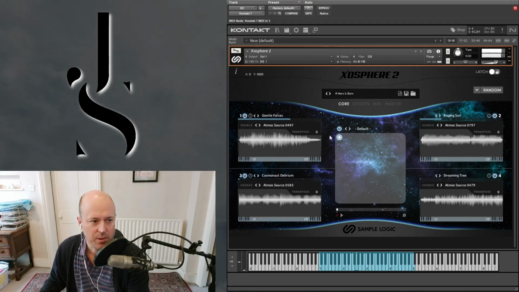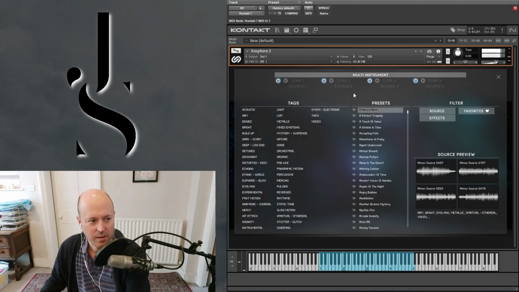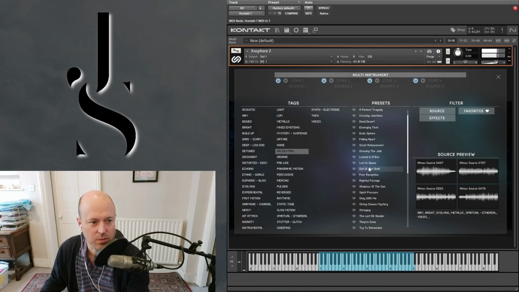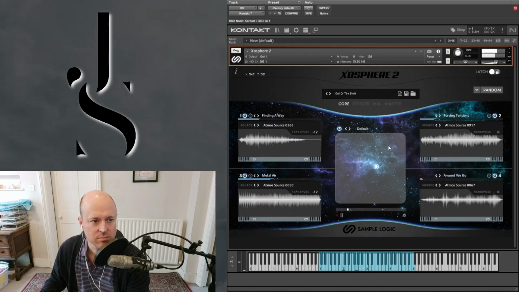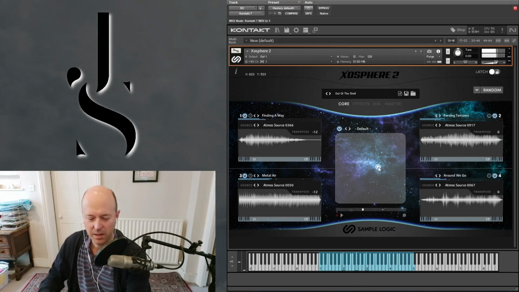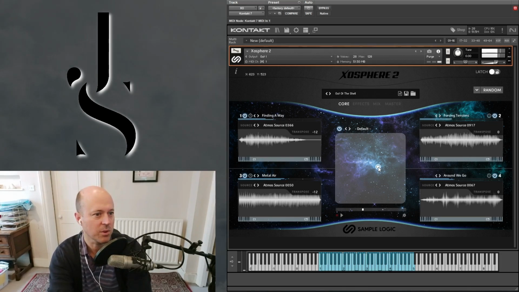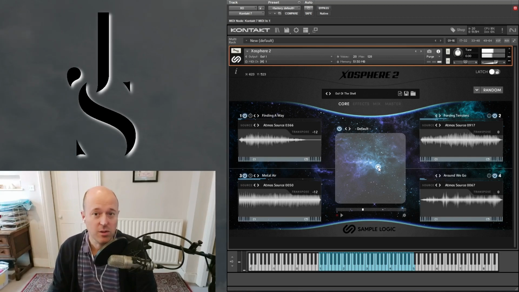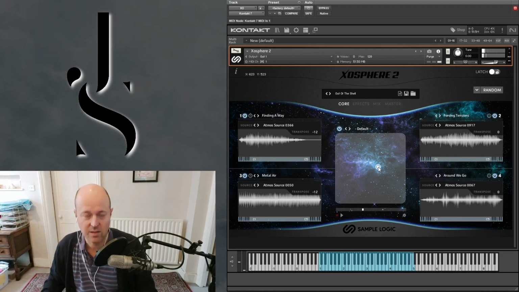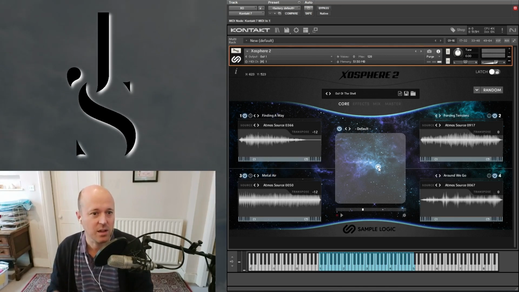And these, I've randomized the presets. Oh, I love this sort of stuff. Orchestral, ooh, Out of the Shell. The XY pad's moving for me. Let's turn that off. I absolutely adore Sample Logic, and to be honest, you could use an awful lot of Sample Logic stuff to get these sort of things, so Cinemorph, Morphestra, but I just love Exosphere, and I always go back to it.